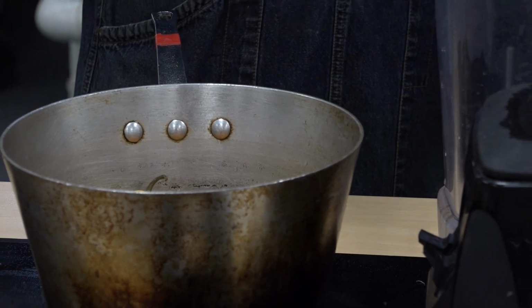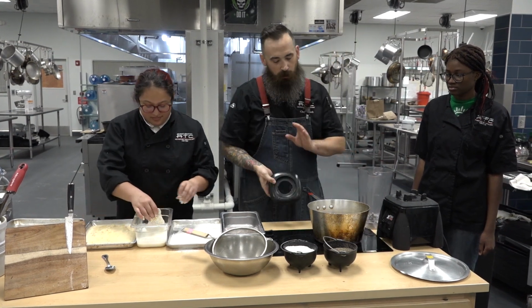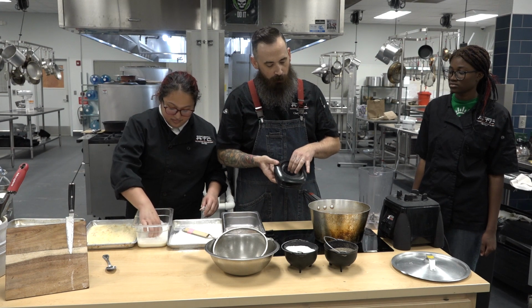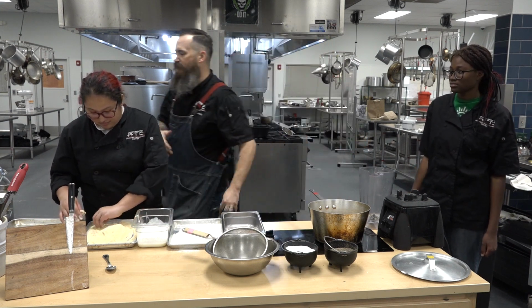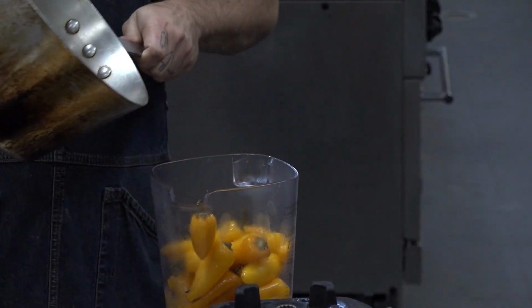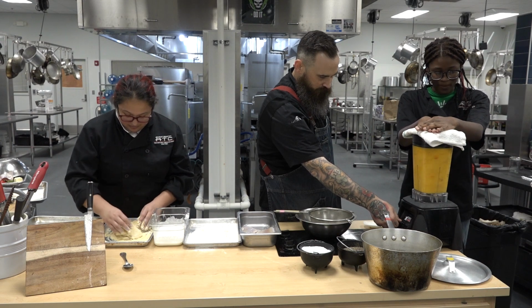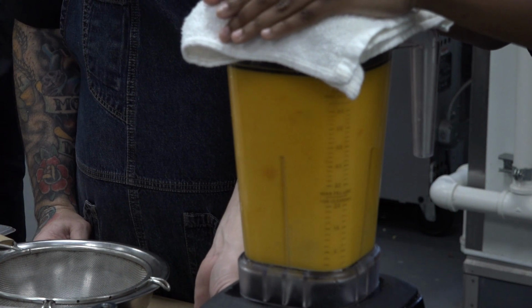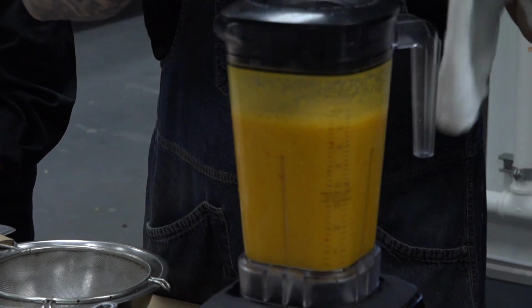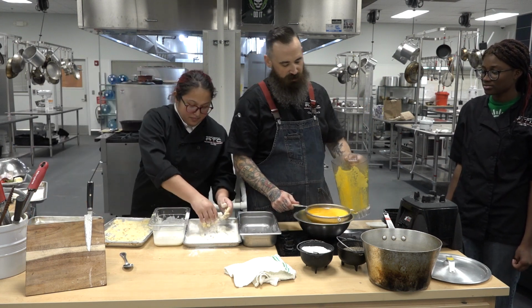All right, so we're gonna dump this in here, and then we're gonna blend it. We're gonna grab a towel to cover the top. When we're blending a hot liquid, we're not gonna use the center of our blender, that way the steam that builds up can't pop the lid off and splatter us. So we'll leave that off. We'll just cover it with our hand with a towel. Because this is very heavy, we're gonna start on low. Now we're gonna run it through a strainer, that way any of those bits of seed or stem, we just get those out.